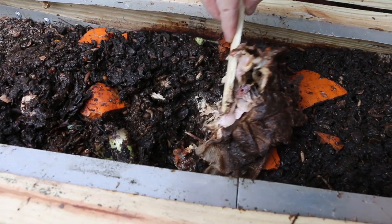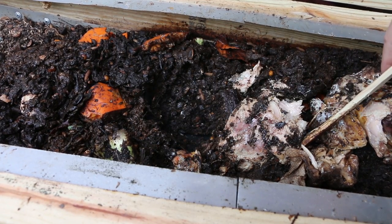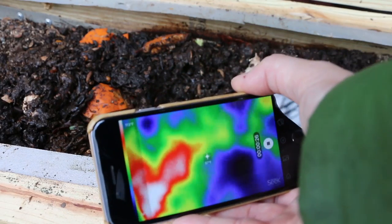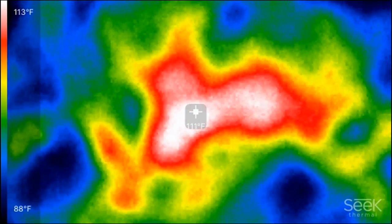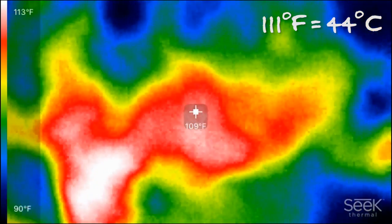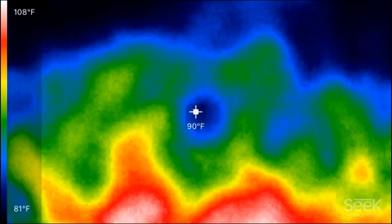Ooh, steam. I'm definitely seeing soldier fly larvae that are moving a lot faster than they were when they were cold. Let's see what the temperature is down here. The optimal temperature range for black soldier fly larvae is 85 to 100 degrees Fahrenheit, so this should work perfectly.